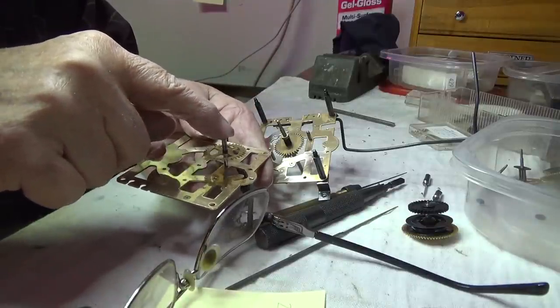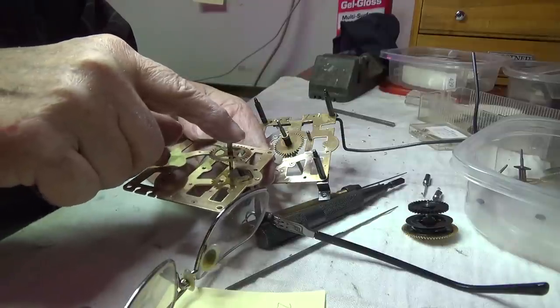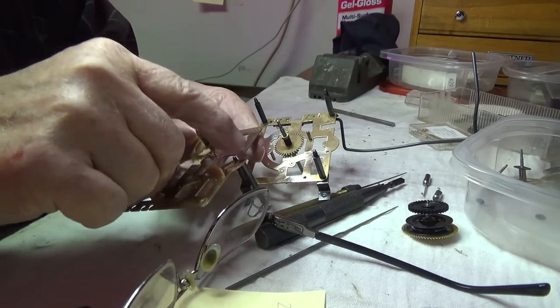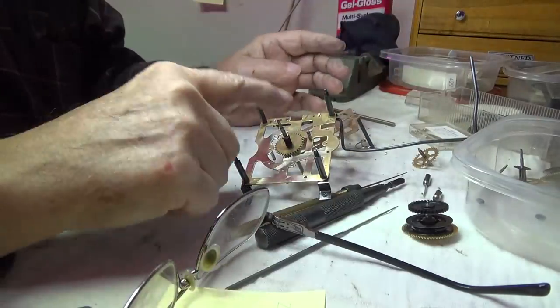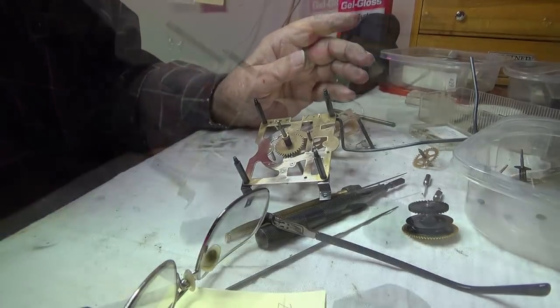see a little movement that way, but you know, it doesn't look too well. Say when I move, oh, that's moving quite a bit. Yeah, I think I'll go ahead and rebush both sides because both sides are worn, this one particularly. And we'll do the same thing with this one.